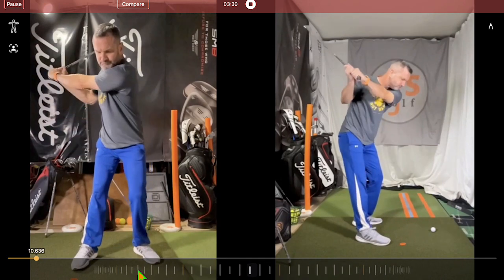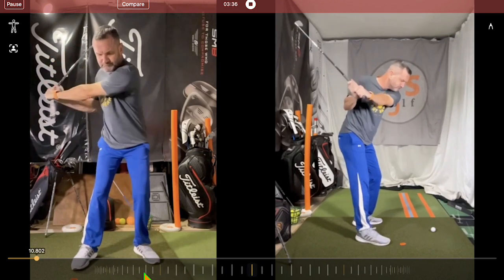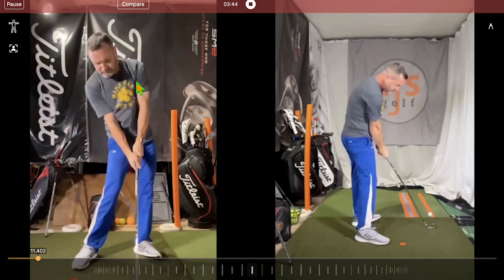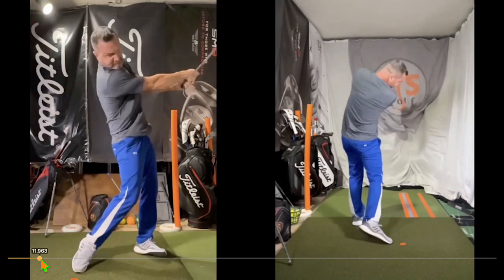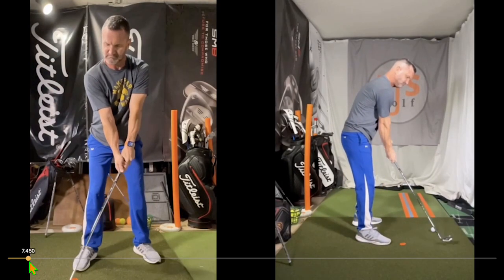What I don't love is look what I'm doing — I'm tilting back. I want to be more stacked, so when I'm right here I'm shifting more to my left side. Look at the lower body go — this is the old me staying back. I get in a good position but I need to be more stacked on top of it. That's one of the reasons impact doesn't look like what I practiced. The club is exiting in a better way than before where it was way outside, because I was rolling it — my path was so big right to left.